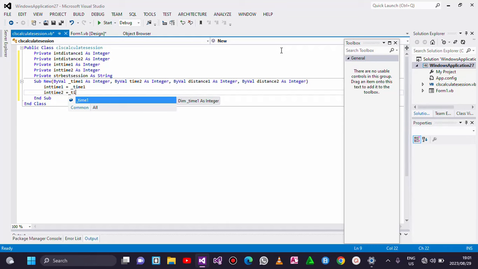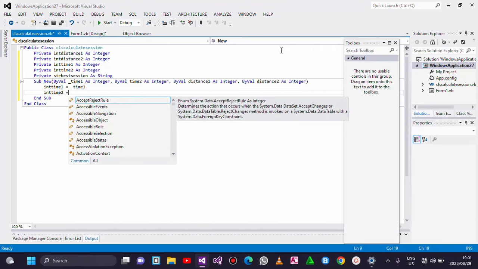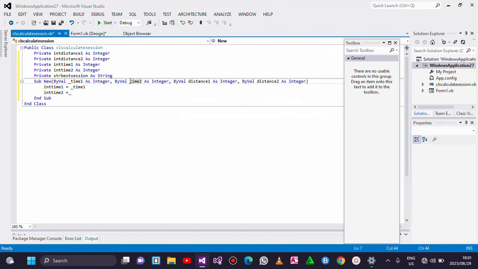Underscore time 1. Good. Let's check where did I go wrong. Now here I didn't put the underscore. Same applies here. We put also underscore, or also here underscore.